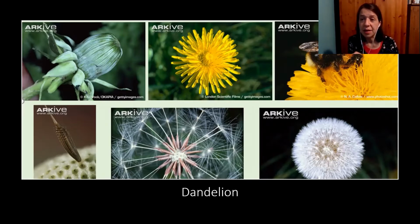So once the flowers are pollinated by a bee or a fly, the flowers themselves turn into what we call the dandelion clocks. And the seeds in those are a favorite food of birds, such as sparrows and finches. But in this example, the dandelion seeds are designed and built to travel far away on the wind, so they don't really need the birds to carry them away. The birds just eat them up. But as they do, they probably ruffle off the rest of the seeds from each clock, and the seeds can take flight. But the birds and mice feed on the dandelion clock.